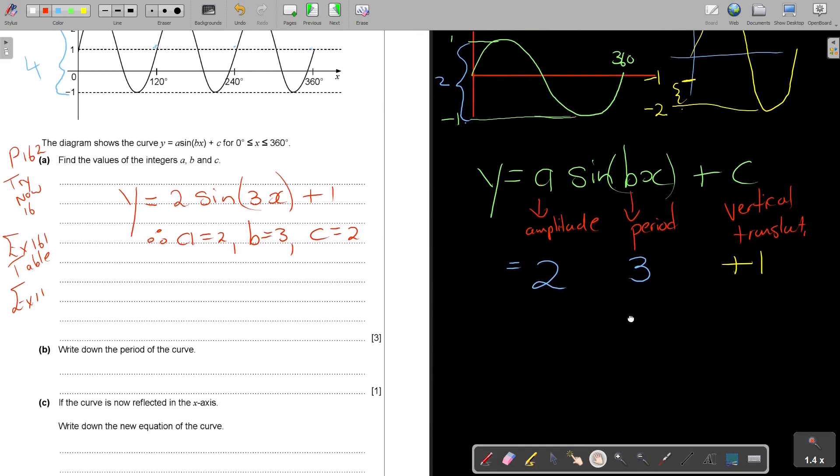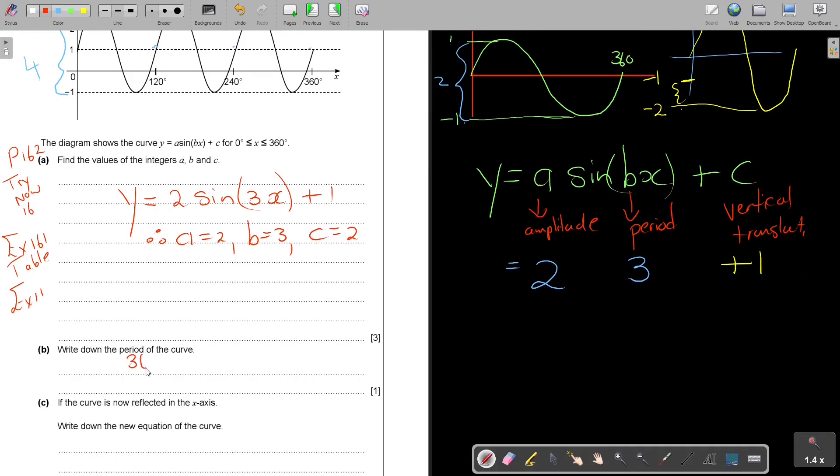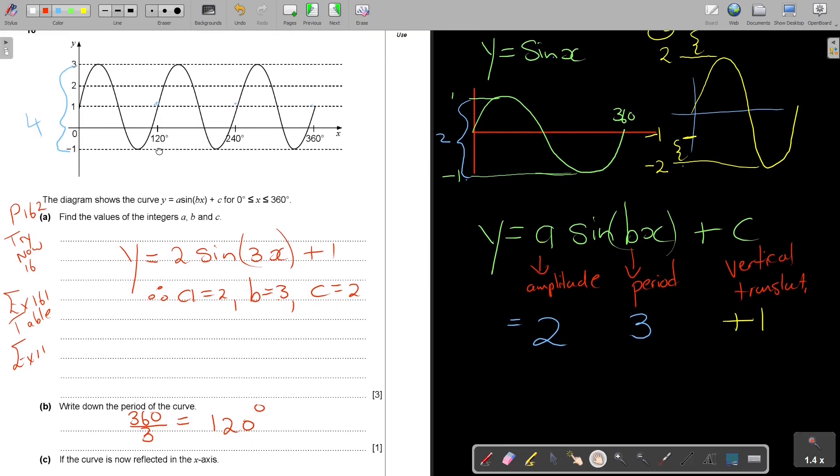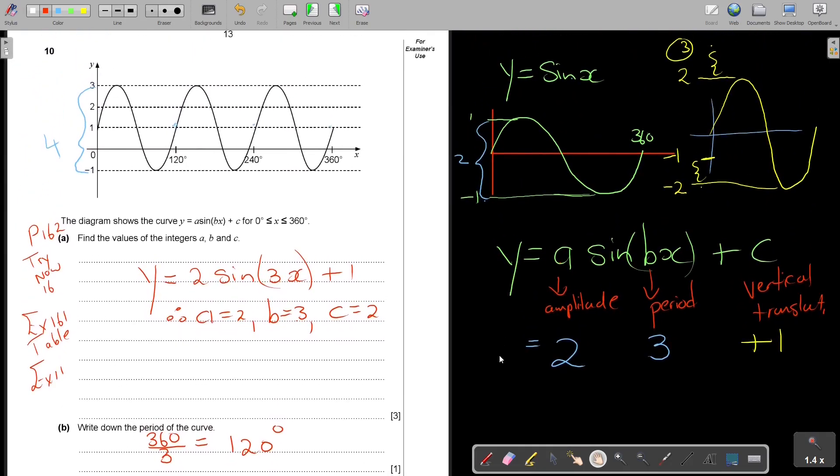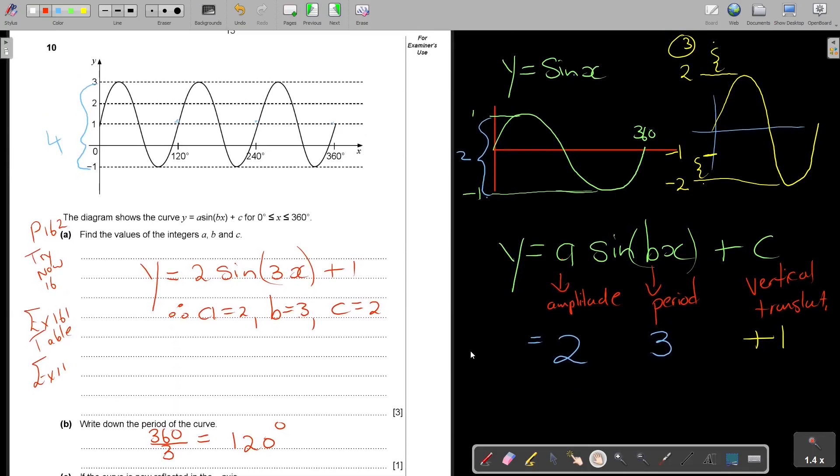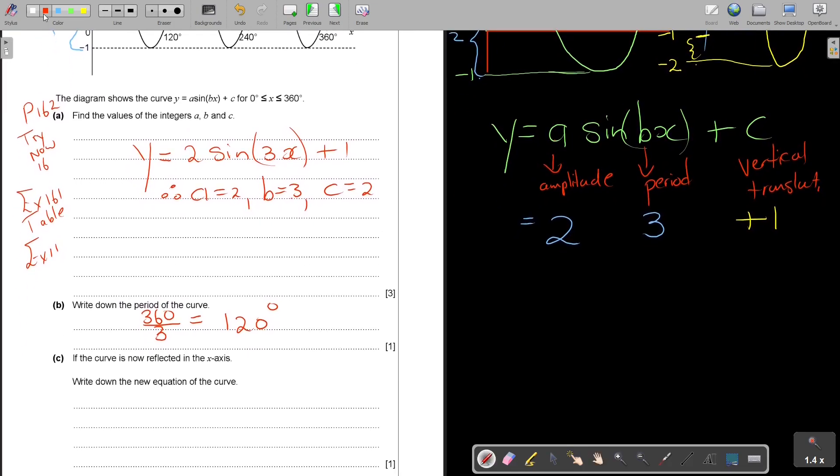And then, if the curve is now reflected in the x-axis, write down the new equation. It means you are taking this curve and you just throw it over the x-axis. What will it now be? As soon as it's reflected in the x-axis, it's always a negative. There's only two positions that's going to, instead of positive 2, it will be not divide. It will be negative 2x. This middle will be the same. Nothing with that period changes. But instead of plus 1, it's going to come down negative 1. And that's how it's going to be.